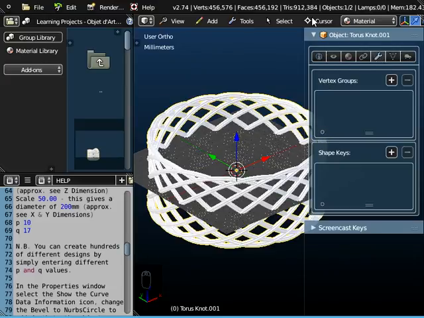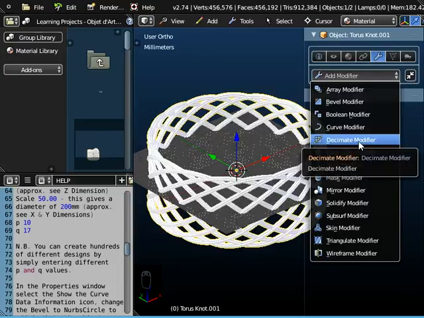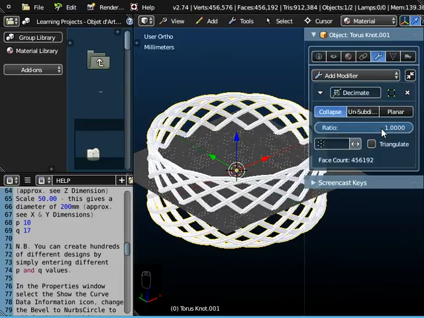What we need to do is to reduce those number of faces, and we can do that by going to the modifiers, and if we go to add modifier, the modifier that we're looking for is the Decimate modifier, and at the moment the ratio is 1, and that gives us 456,000 faces and gave us 70 megabytes.